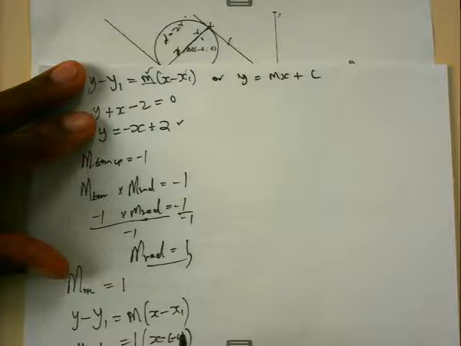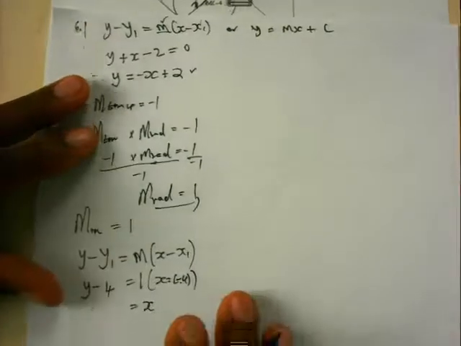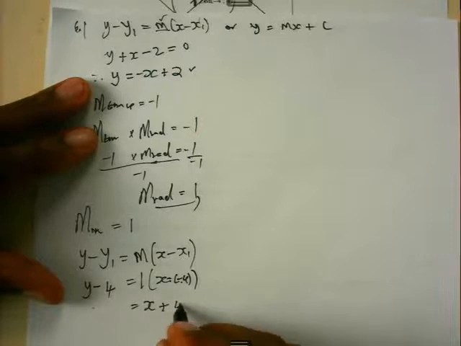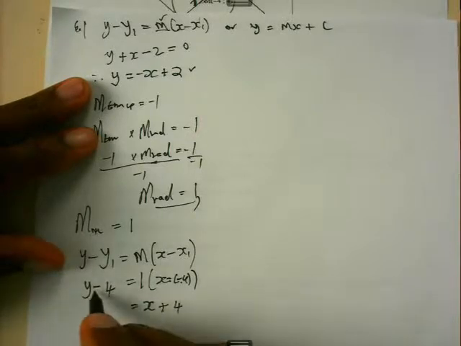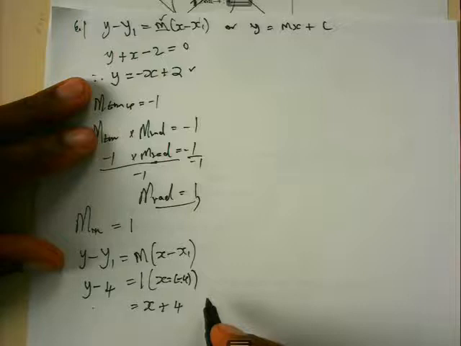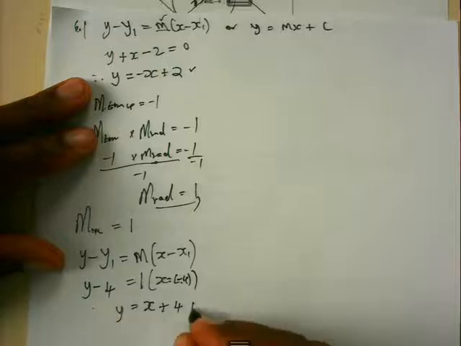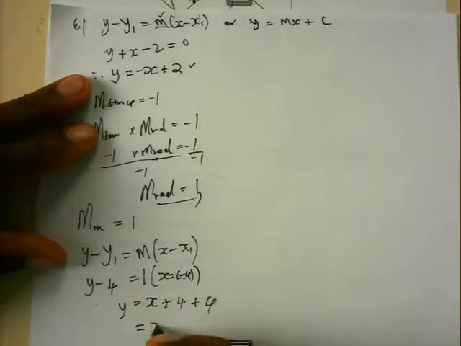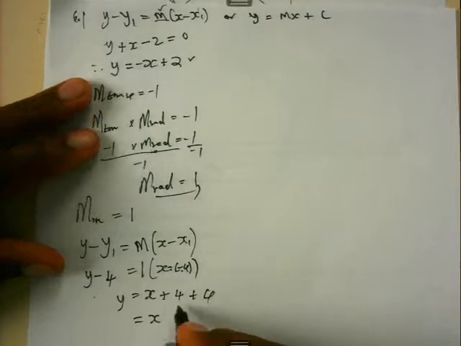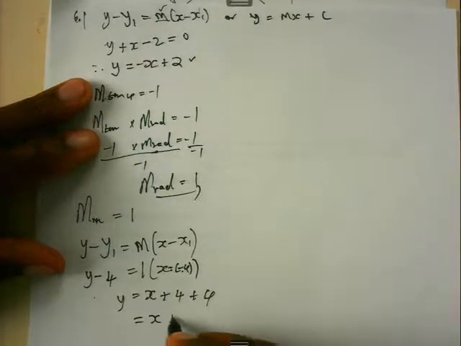Right, now here we multiply everything by x. 1 times x is x. Negative times negative is a positive. Therefore, we have a plus 4. Right, this is a -4 on this side. When I take it to the other side, we are going to have a plus 4 as well. Therefore, now we have x plus 4. Therefore, this will be what?